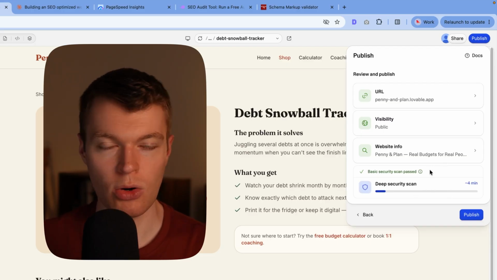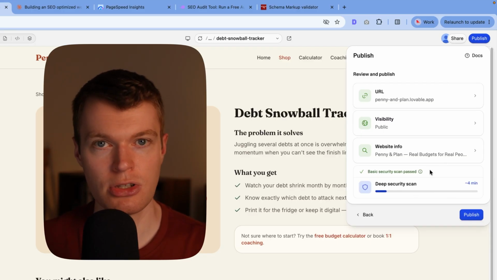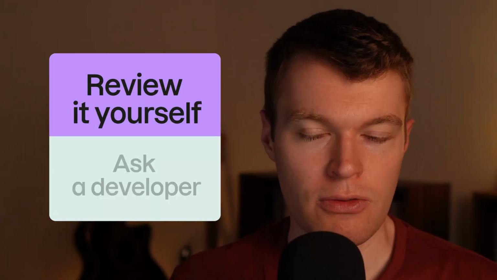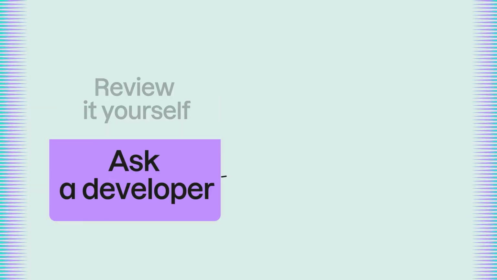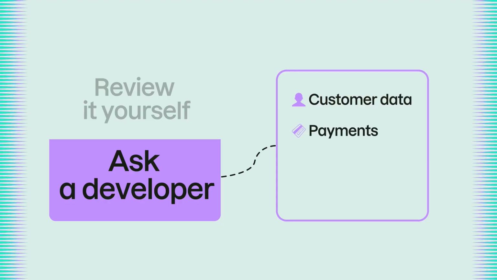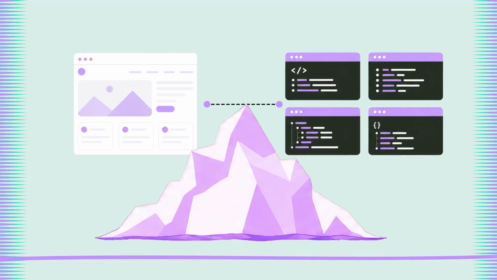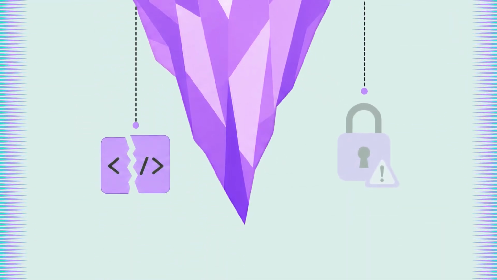This just runs a security scan of your code to make sure there are no glaring issues, but I will say that you will want to check this yourself or have a developer look at it if you are going to be handling customer data and payments and those kinds of things, because it's very easy to vibe code something that on the surface looks like it works, but actually under the surface is quite broken or there are security issues. So I'm not vouching for the security of any vibe coded website here because I don't know what you've built. I can't see your code, and until you have somebody that knows what they're doing review that, you can't know if it's secure for your customers as well. This is one step you can take, and for something like a personal portfolio website, that might be enough.